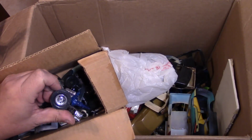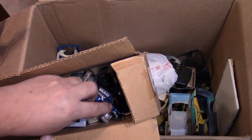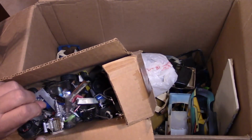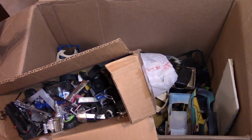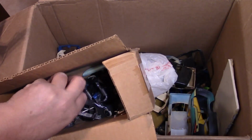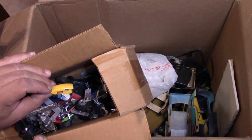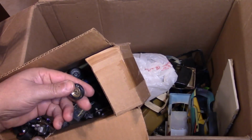Has M&H Race Master back here. And, wow. There's just tons of things in here. There's just too much to go through. What else have we got in here? From other models I built. There's a Pro Gas. Oh, that was a 57 Chevy Pro Modified, early Pro Modified I did. And we might find that in here because there's the hood to it. That's an important model of mine that has been busted up over the years that I actually would kind of like to restore, even though it's really not in that great a shape.